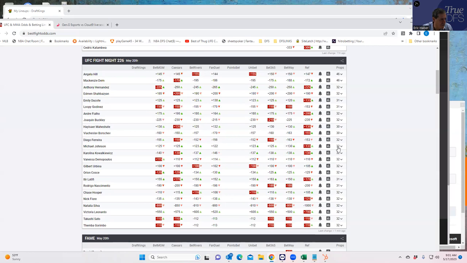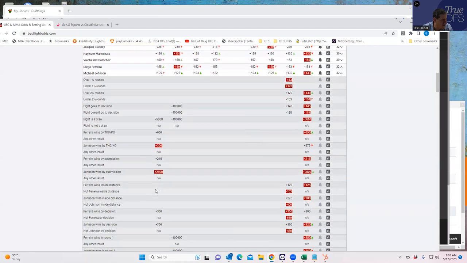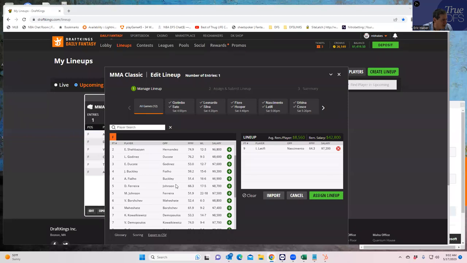As opposed to, look at Michael Johnson. So Michael Johnson, let's look at his inside the distance prop. He also is plus 320 or so, but he doesn't have that wrestling even as a possibility, and he's a little bit more expensive than Mahachate. So I don't know. I think that both these are kind of on the poor side, but playable. So Johnson, Mahachate, I would not prioritize them as underdogs, but I think they're playable.